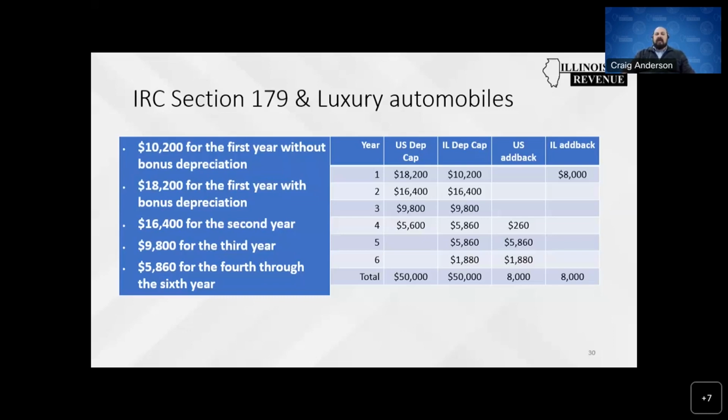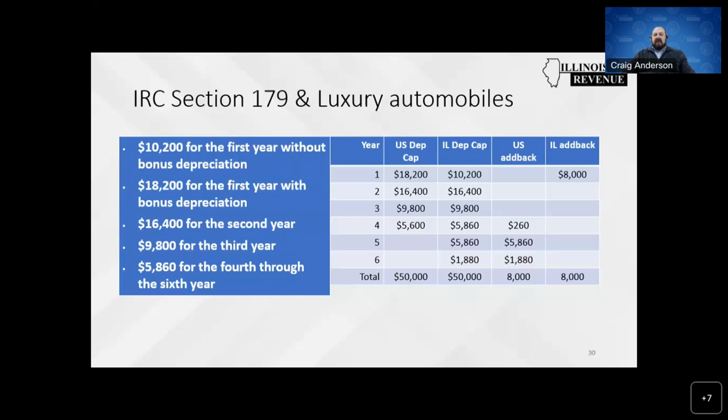So on the first year, that taxpayer has two options. They could just take their 10,200 for the first year without the bonus depreciation, or they could take 18,200 for the first year with bonus depreciation. We would add back there $8,000, and our cap again would be 10.2.